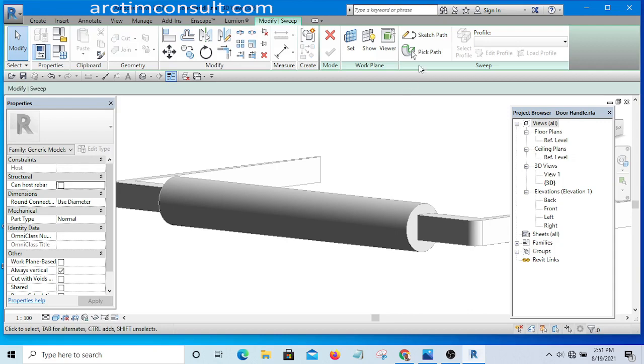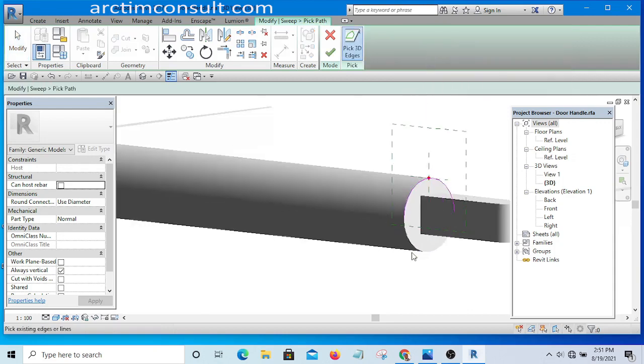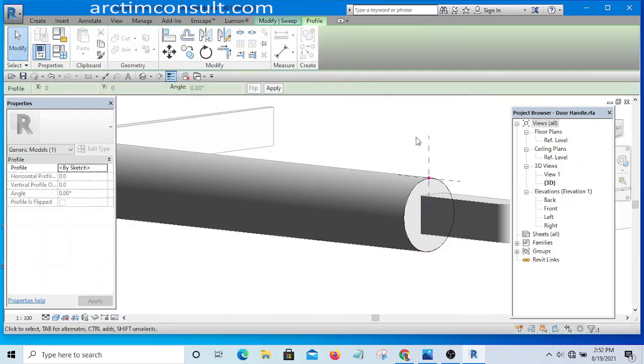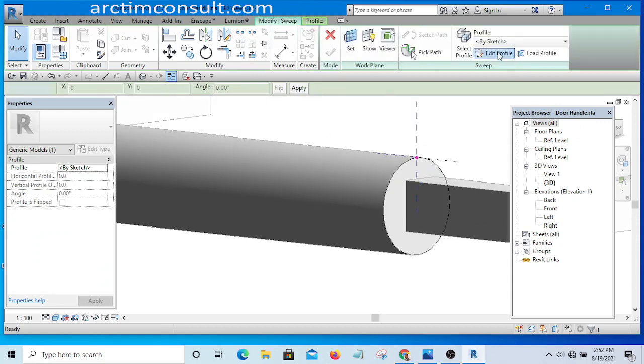Pick void, then pick 3D, then finish it. Okay, edit profile.